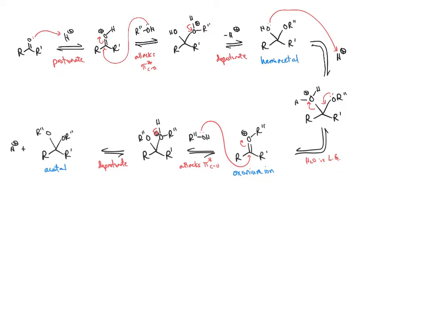And so let's see why that occurs. And so if we had an R doubly bonded, R double prime OH plus base, that would lead us to an alkoxide. That alkoxide can then attack the carbonyl, forms a tetrahedral intermediate, and again this is under basic conditions, whereas this is under acidic conditions.